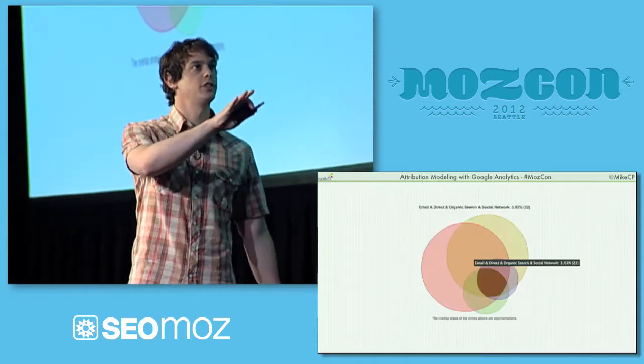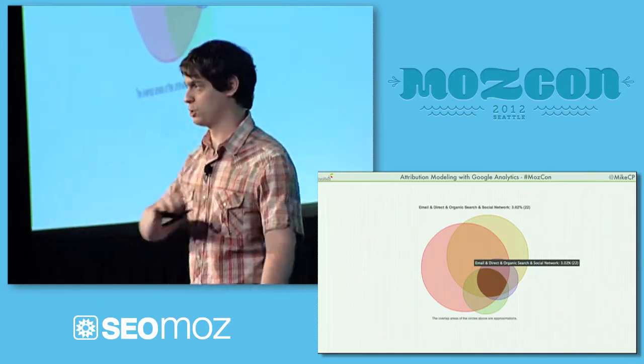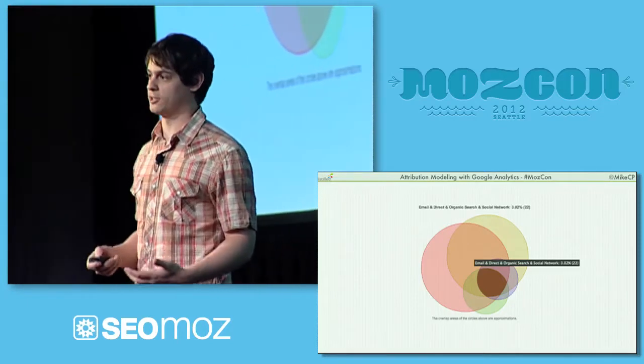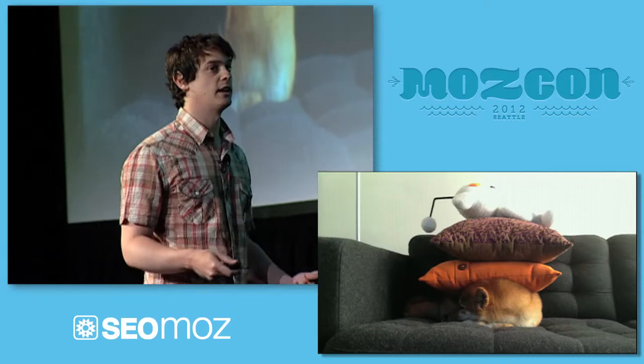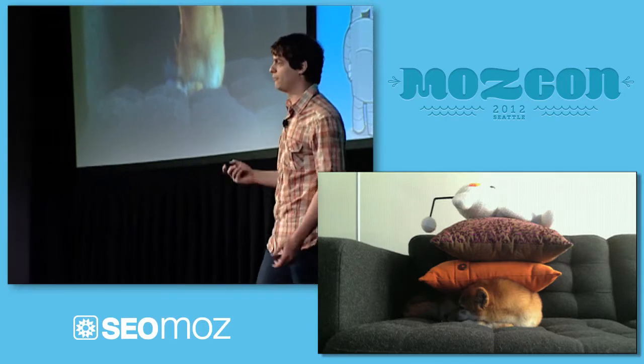So this is what it looks like when you look at the multi-channel funnels reports, which we'll get into. There's a lot of overlay. There's a lot of things going on to get the customer to your site and to buy something. So there's a lot of layers, essentially. The customer journey is not linear, and we have the tools now to actually track that and understand things.